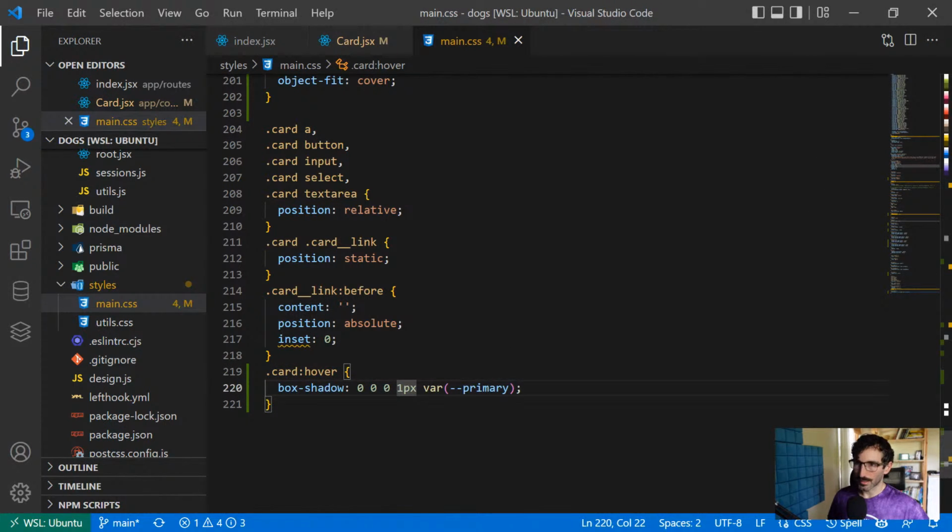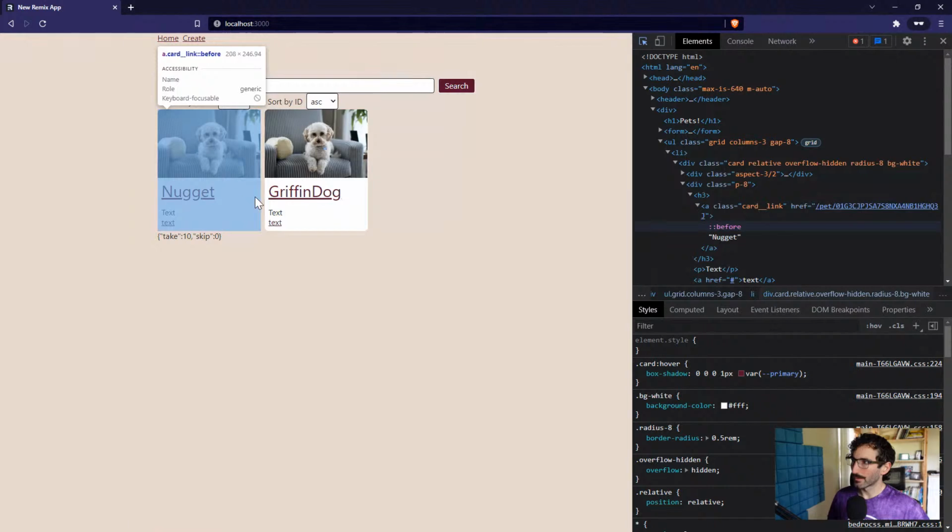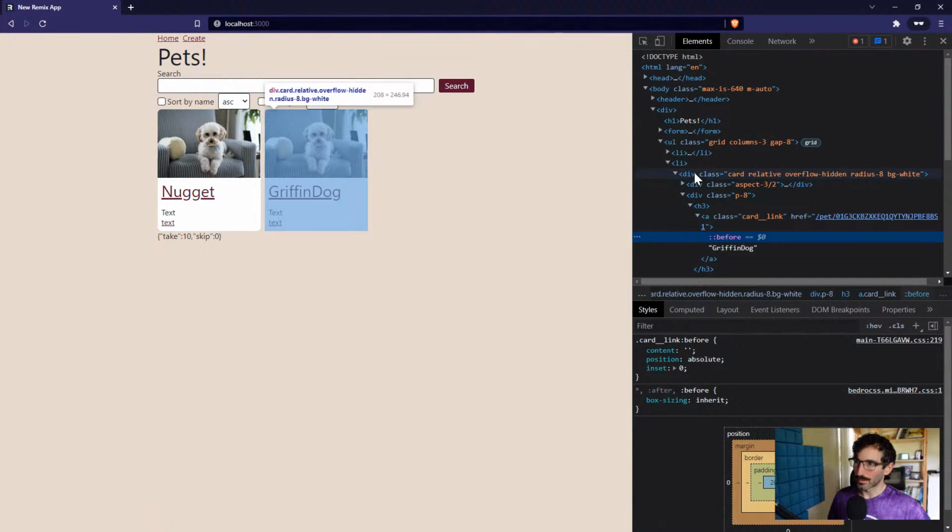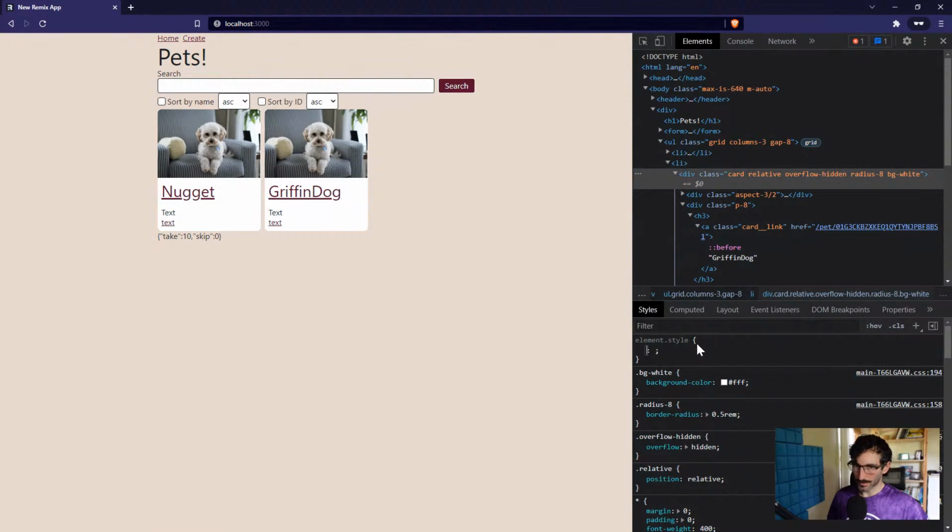And I want this to actually bleed a little bit. So if I go to the card and I say box shadow of 0 0 0 3 pixels. No, I want this.